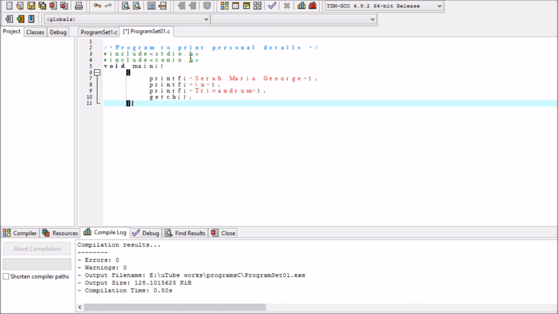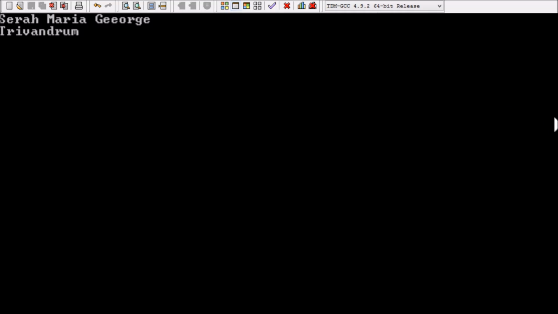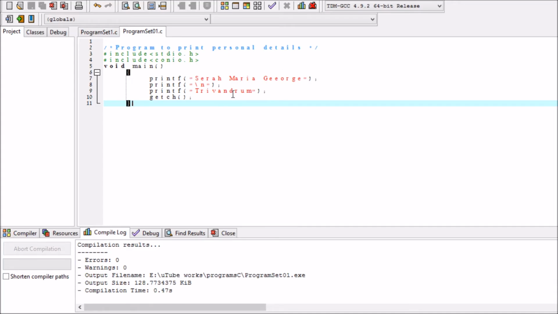Now I think the program looks better. We'll go and see what the output is. Yes, the output has not changed. We have Trivandrum in the next line, but here in the editor it is comparatively neat and clean compared to the previous thing that I showed you.